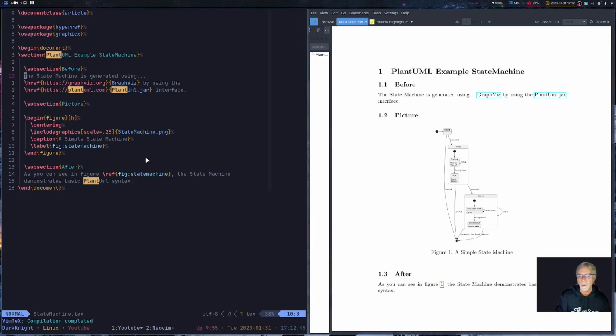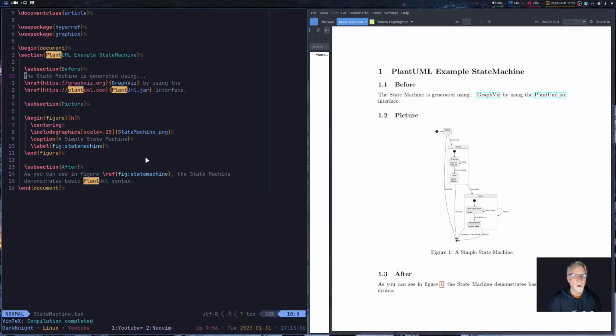Now, I am using a tiling window manager, so the window's automatically tiling. It's doing a Fibonacci sequence, so you get the full screen and then you get a split. The next document I bring up is going to go right in this tab, and we're going to look at the state machine code that actually does that drawing.